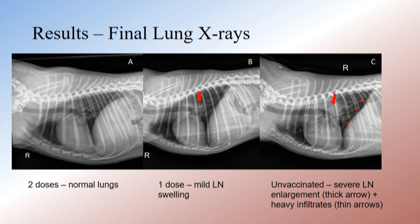The composite score also included immunodiffusion titers, blinded histopathologic and radiographic evaluation. These are examples of the final lung X-rays. On the left is a dog that received a prime-boost. In the middle is a dog that received primary vaccination only, demonstrating an enlarged hilar lymph node. The dog on the right is a control dog, demonstrating a really big hilar lymph node as well as caudal lung lobe pneumonia.